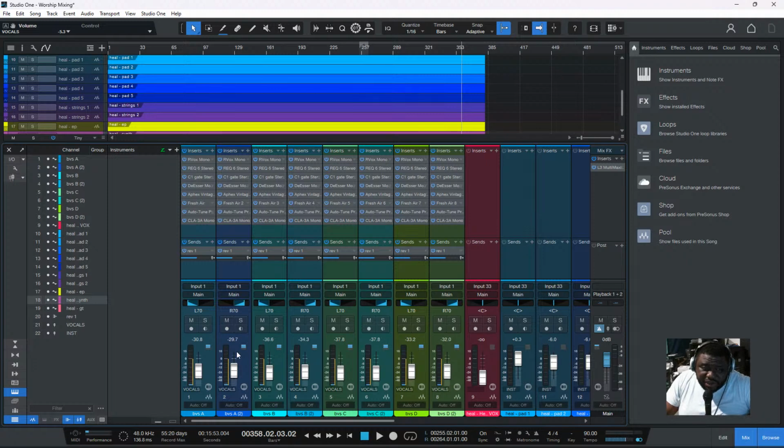Then after that you just solo one track or bring one track up, either way is fine, and then start treating the chain that way. Also find the spot you want to work on, or else you're going to have to keep clicking around all the time. If you don't want to be doing that, solo a part that is busy with as many of the vocals or the thing you are working on, and then just do it that way. And then once you do it, you'll be good.